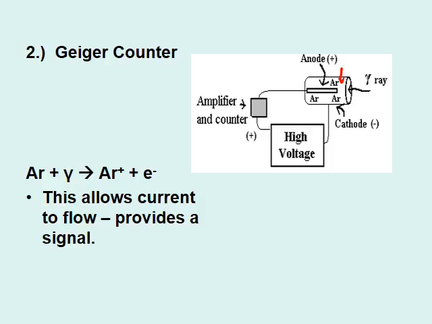Since the container has argon, whenever any radiation enters into that cylindrical container, it knocks off an electron from argon, and argon becomes plus, and the electron is knocked off. Now, one of the plates, the cathode plate, is negative, and the anodic plate is positive. Keep this in mind: this is not a voltaic cell, so the sign convention is just the opposite, and is determined by the battery or source of voltage used from outside.